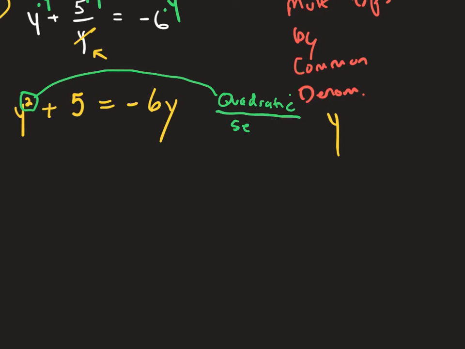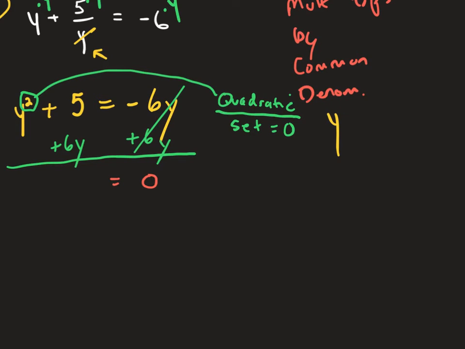There you'll want to set it equal to 0. And then we'll either try to factor it or we'll use the quadratic formula. But if we're setting it equal to 0, we want to move everything to the y squared side. So this negative 6y that's on the right, we want to move it over to the left. So we're going to do that by adding it. That removes it from the right. Add it to the left. So we got 0 on the right.